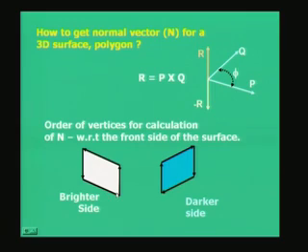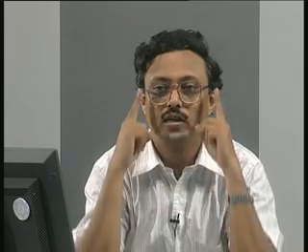So, henceforth when you make the vertex table or the edge list or the polygon surface table and store the corresponding vertices or edges inside, you must be very careful in the sequencing of the corresponding vertices or edges of the polygon, because you must store them in a counterclockwise arrangement to show that that is the brighter side which you are seeing. Accidentally, if you store the darker side, the algorithm will reverse it and take the counterclockwise arrangement and make the darker side brighter, which will cause confusion for you.